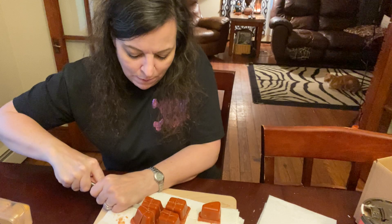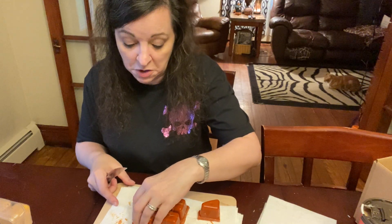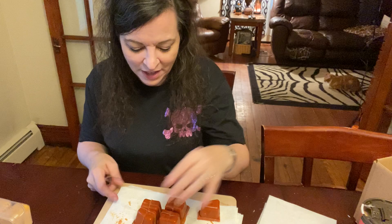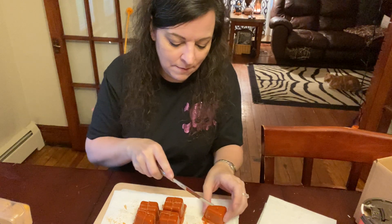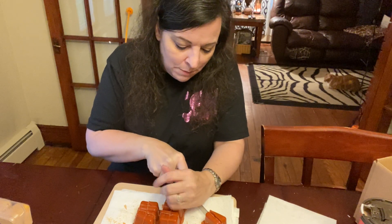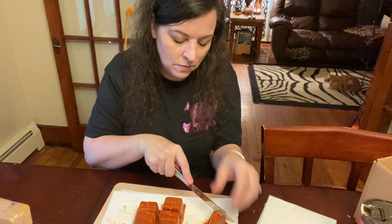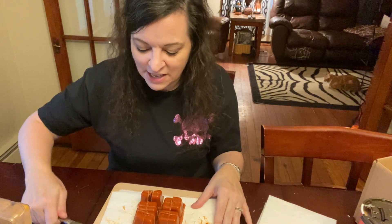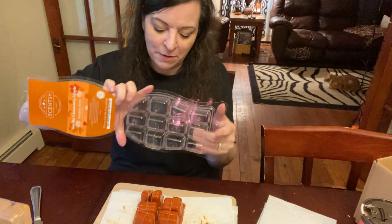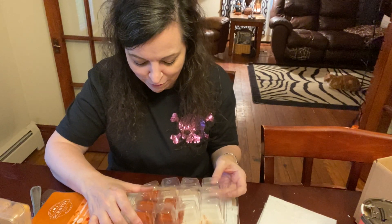I think a St. Patrick's Day collection would be fun. You could do Irish cream, maybe even Guinness — I don't know how well that would smell — or a clover scent, which kind of smells like grass. A lot of people aren't always keen on grass scents, so maybe that's a dumb idea. I guess that's why I don't make the big bucks designing stuff, but it's just fun to think about different things.